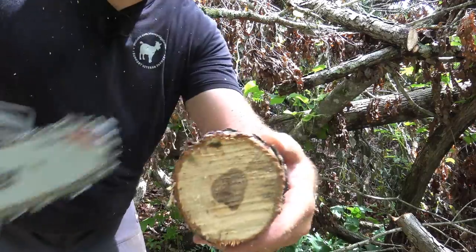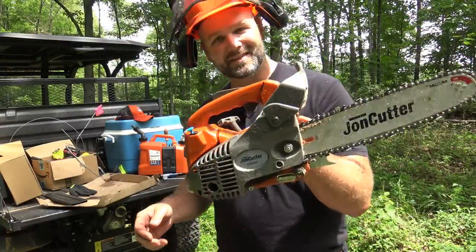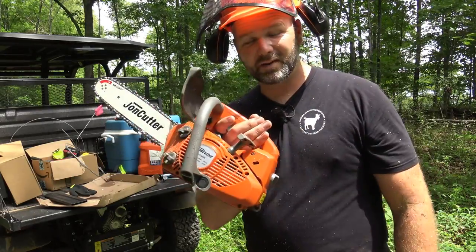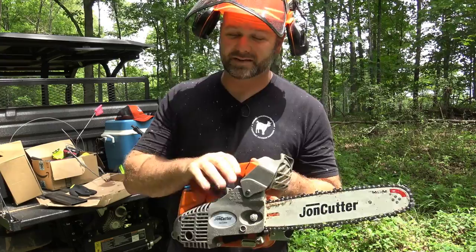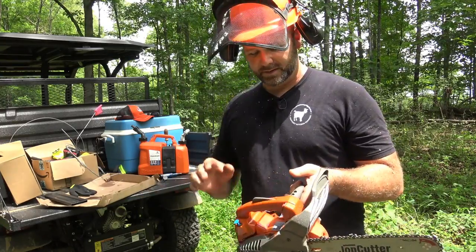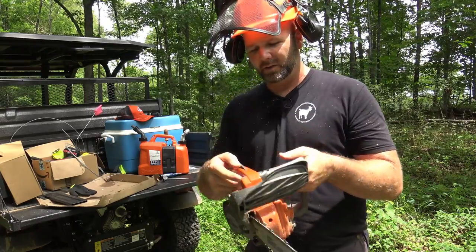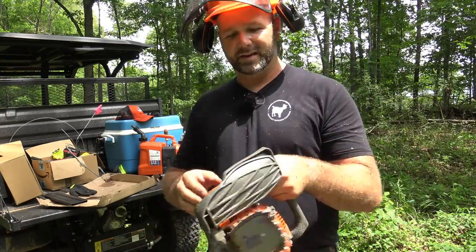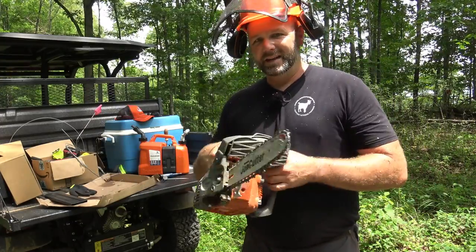So here's the size of the oak compared to the saw. I think it did great. Biggest question is this a great homeowner grade saw or is this a great professional grade saw? Well, it's called a professional grade saw, a professional arborist saw, so be careful with it. It's a little different than a standard chainsaw, but the whole purpose of this video is to show you that a $100 chainsaw really may be all that you need in your backyard.